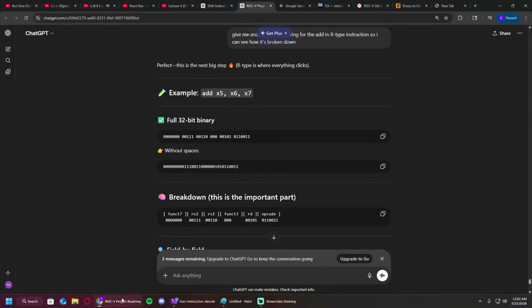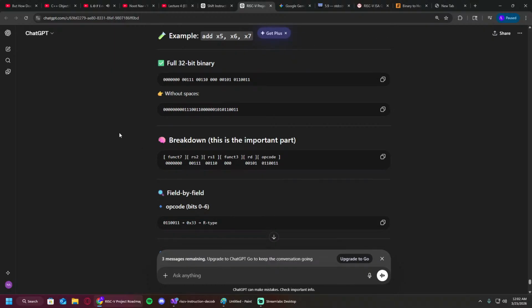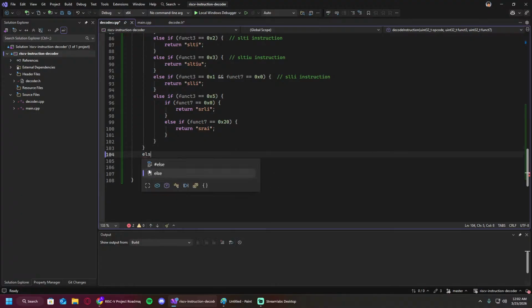Huge if statement, bro. It's like we have so many instructions like this. Wait, the opcode's 6. No, there's 7 bits, right? Yeah, let's just do it. It's fine if we need to clean it up later.